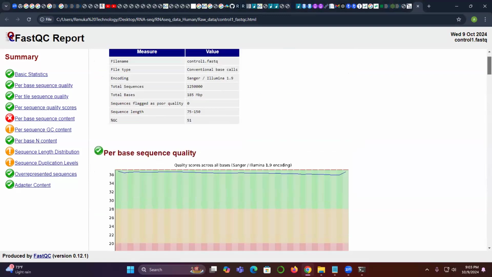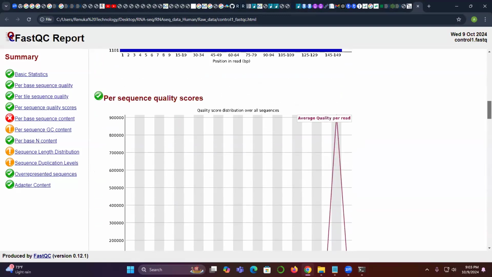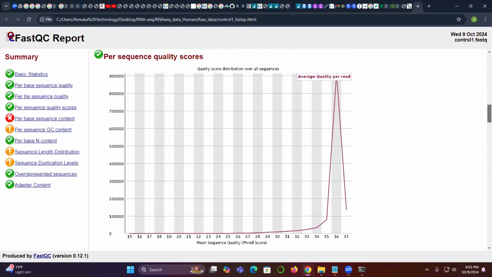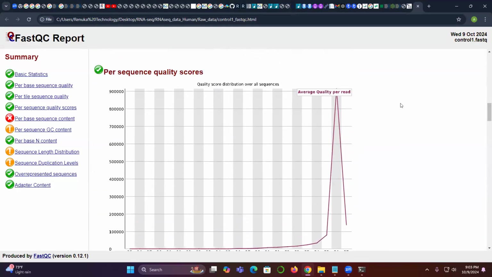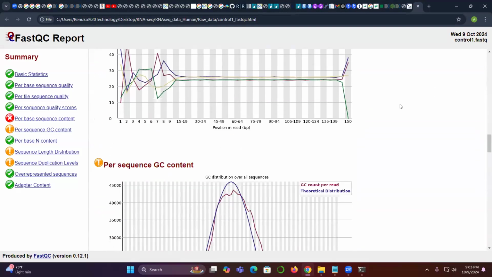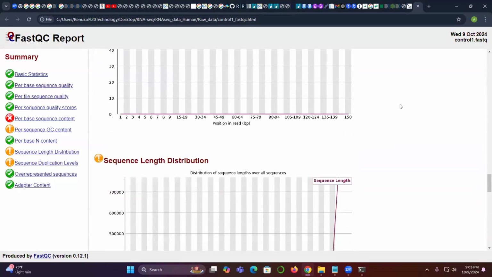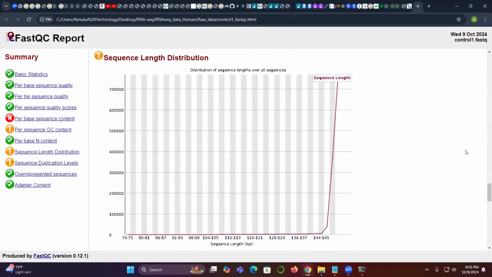Now go down to the sequence length distribution. Same thing it is giving you here also. Maximum length of the sequence is falling after 145. Can you see that? Right. Now go down.